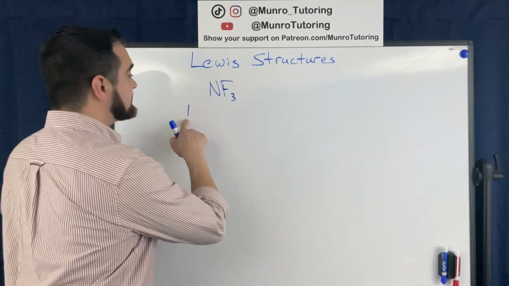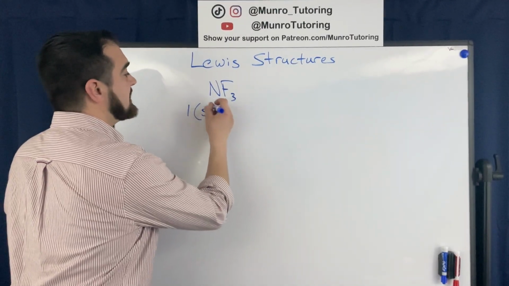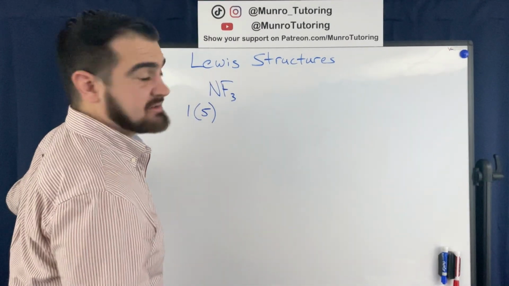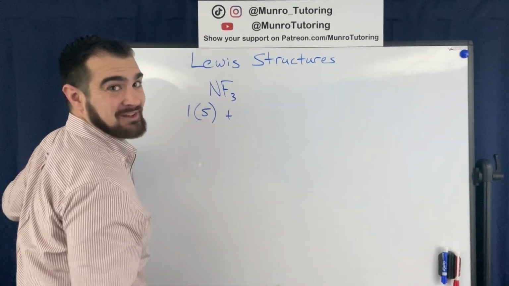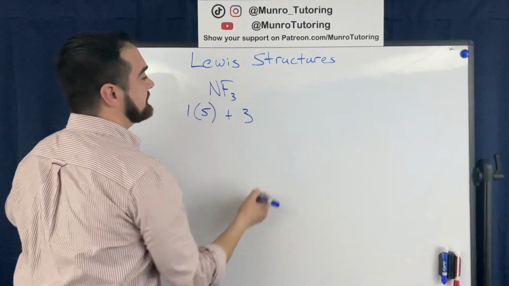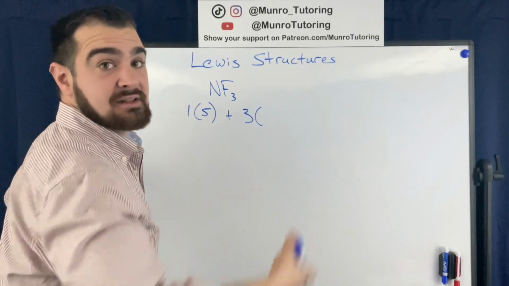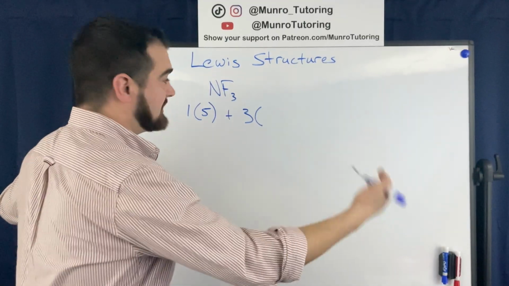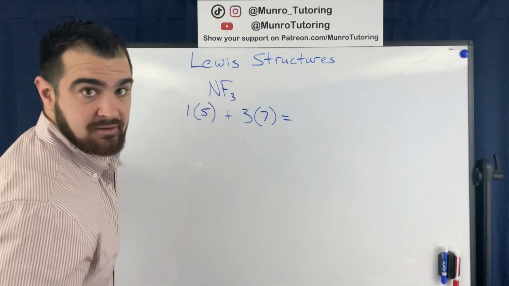So the way I like to write this out is I do like a coefficient here of the subscript. So how many nitrogens are there? There's 1. And I'm going to multiply that by the fact that each nitrogen has 5 valence electrons. So it's just 1 times 5. But it's nice to show our work so we know what the heck we did here, right? And then there's 3 fluorines. So that's going to become my coefficient here. And it's 3 times the fluorine atom is in group 7A. So that's 7 valence electrons. So it's 3 times 7. And then we just do that math, okay?